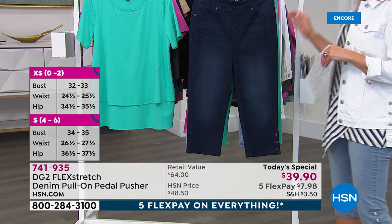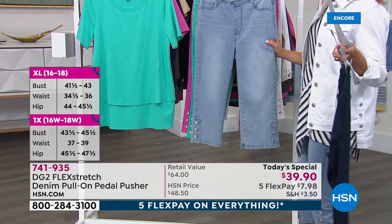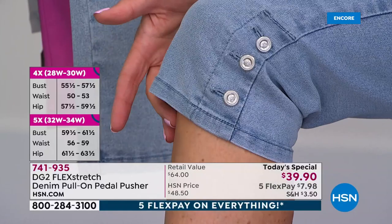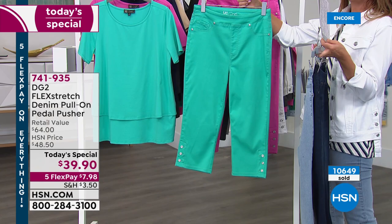I just changed and now I'm wearing the chambray. Let me show you the three little adorable buttons on the side — aren't those cute? But you still get tons of movement and the perfect length that hits you right below the knee, so you can cover your knee and your thighs and still show a little bit of leg. We've also got the turquoise — it's like a mint green, like your favorite summer ice cream.